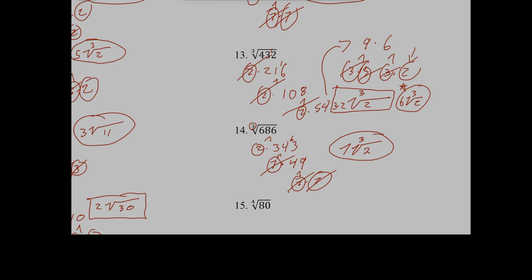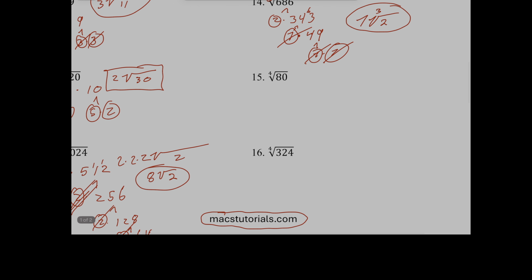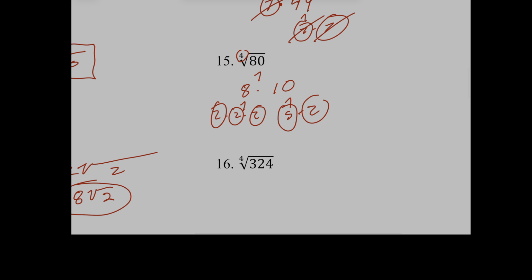Okay? Let's go ahead and now we're going to hunt for 4th roots. So let's do this. Let's go 8 times 10. This is 5 times 2. I hope I've done enough of this that you recognize 8 as a cubed root already. Okay, and that's going to be 2 times 2 times 2 instead of breaking it down into 4 times 2. Now, I need a 4 of a kind in order to do this, right? 1, 2, 3, 4. I'm going to pull out 1, and I'm left with a 5 inside. Boom. Okay?